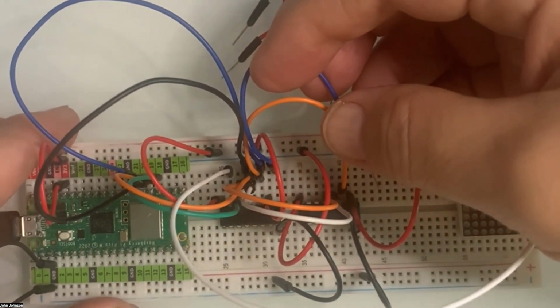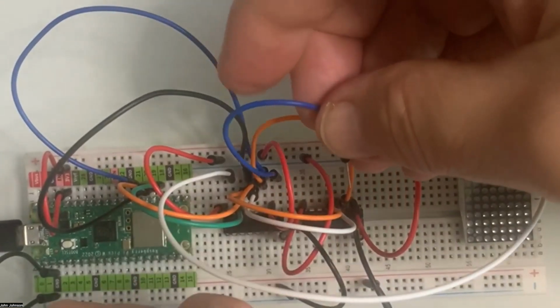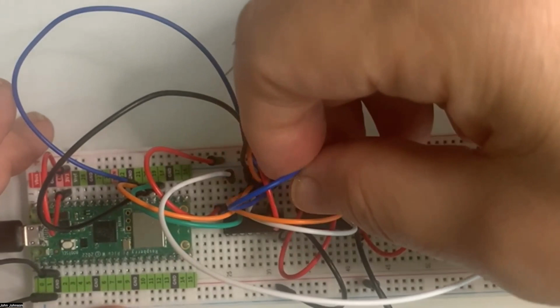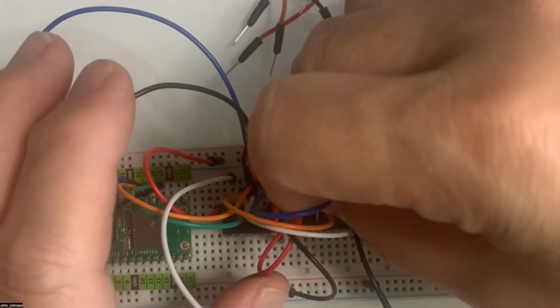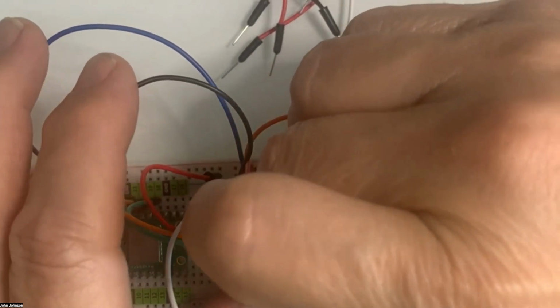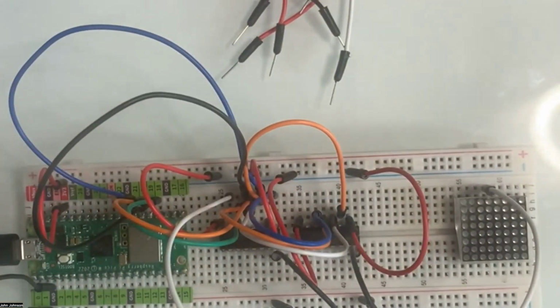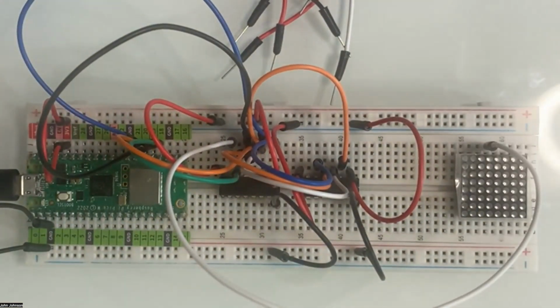1, 2, 3, got to the third pin here. So this 1, 2, 3, it's going to go right next to the orange here, if I can get it in. So right there. There we go. So I've got that done.